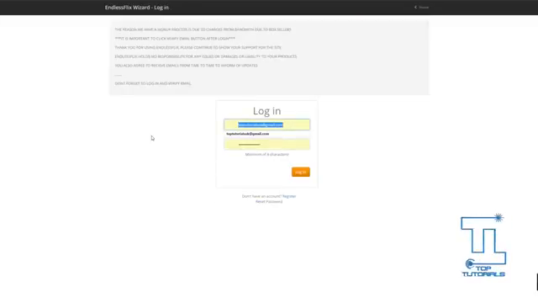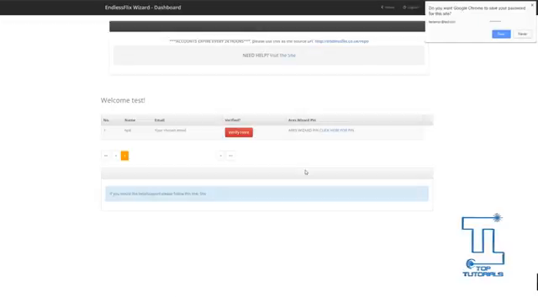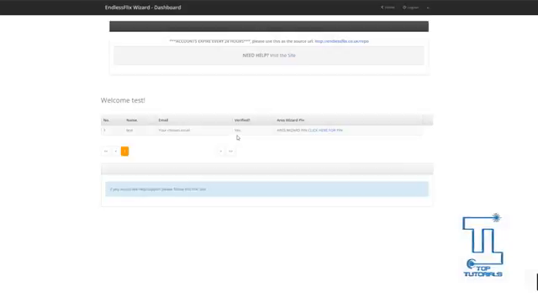So if I type in testemail@test.com, test email, and press login. Then all you have to do is click verify. So I'm not going to save that. If I click verify, it will verify the email address so I can use it. This does actually only stay active, I think, for 12 or 24 hours. So unfortunately, you will have to do this every time you update. But now if we return to Kodi, I can go ahead and use those credentials.